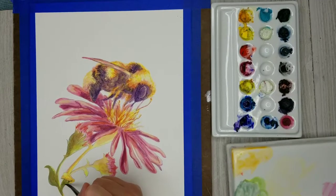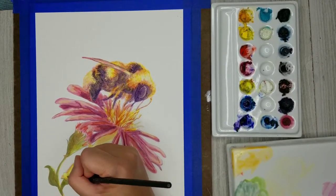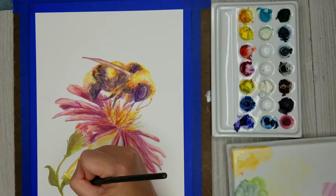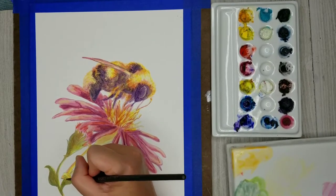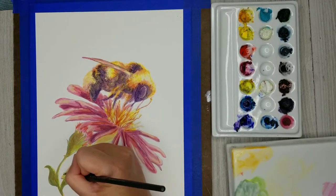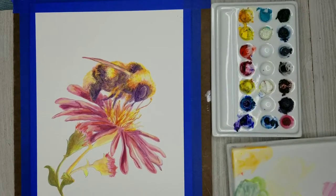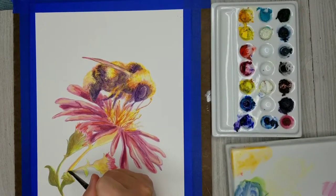And if you look over at the stem on the left side that I've already mostly blocked in with my green, you can actually see some of the effects showing through of those warm undertones, where the parts where I applied that red glaze are showing as a little bit darker than the areas that I left yellow. So it really helps to create a very natural texture that I find very useful for doing any kind of organic objects.